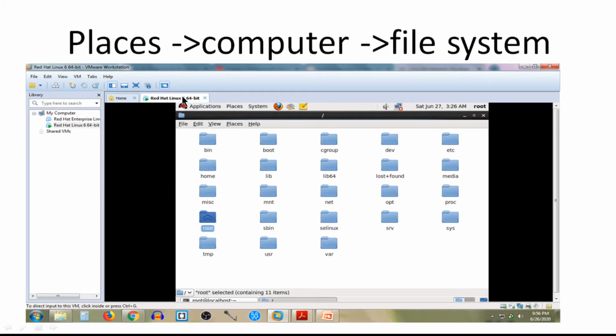When you run your operating system, under Places there is a menu called Computer; select File System. When you click on this, it will display all the directories under the root directory: bin, boot, etc, home, lib, lost+found, media, mnt, opt, sbin, selinux, sys. It lists out all the directories under the root directory.